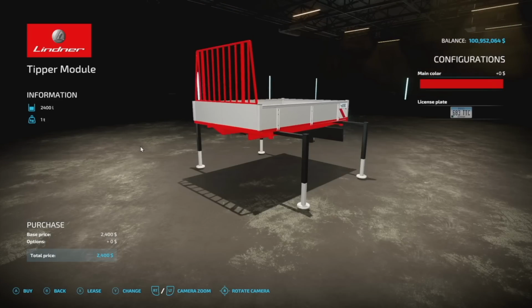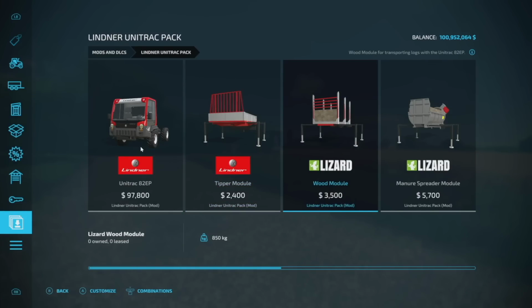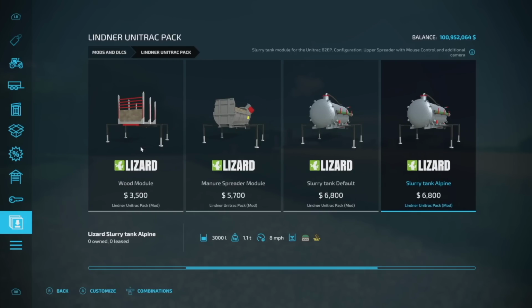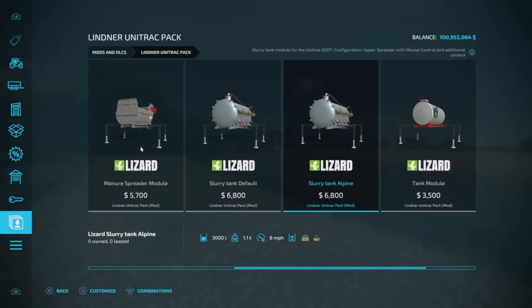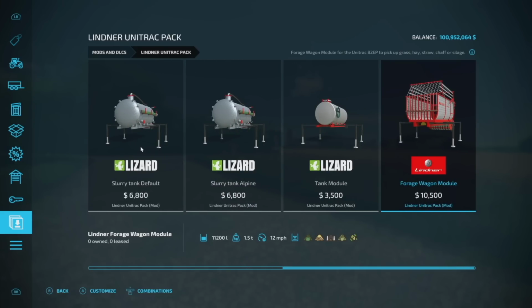It's going to be 8 slots. The tipper module, which is going to be 3 slots. That holds literally everything. Wood module, which is 4 slots. The manure spreader, which is going to be 5 slots. Slurry tanker, that's 4. Slurry tanker Alpine. Not really sure what the difference is between these. Oh, one's a spreader and one's just a regular tank. You also have your tank module itself. That's going to be 5. And then you've got the forage wagon. That's going to be 5 slots.